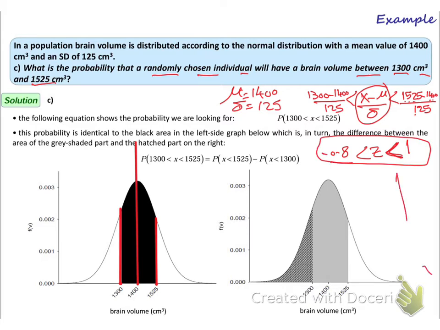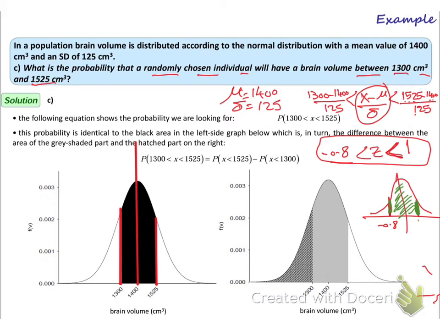On this graph, if we consider this the standard normal distribution, z will be between minus 0.8, which is here, and 1, so it will be this area. The standard normal distribution table will not give me only this area; it will not give me the area to the right of this line. So what I have to do is get the area to the farthest one, the biggest one.